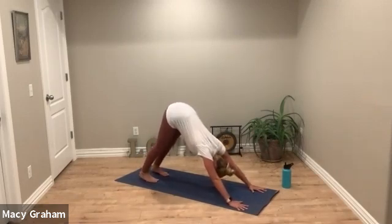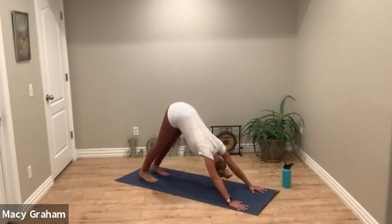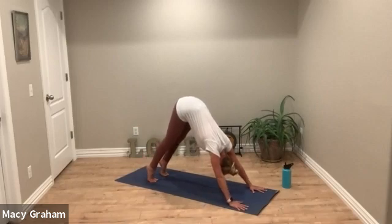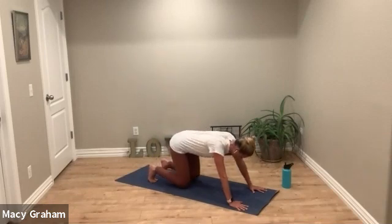Maybe take a little step in with your toes, so you can get a really nice stretch through the backside of the body. Now this time we're gonna stay in down dog and lift the heels and then press the heels down. So keep your hips high as you lift heels, lower back down. And one more time, lift heels and lower back down.